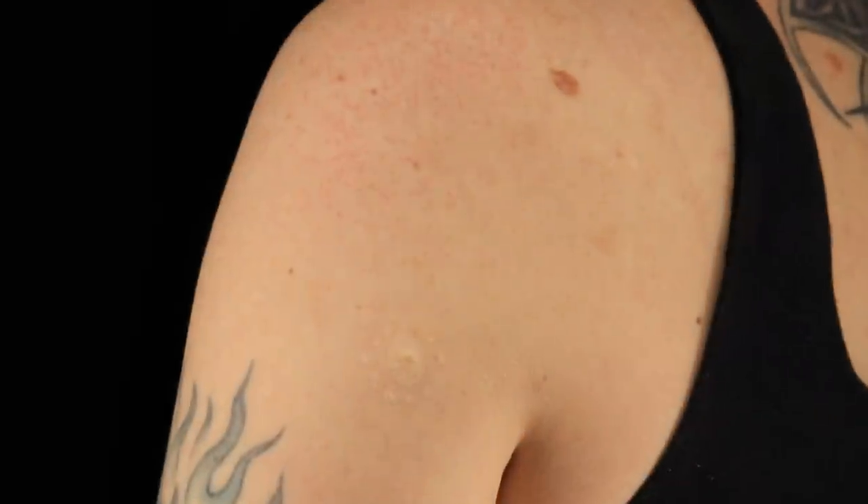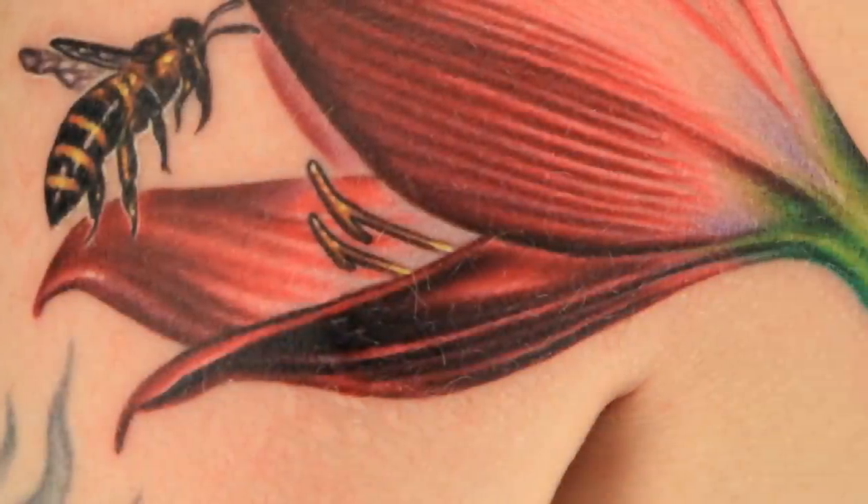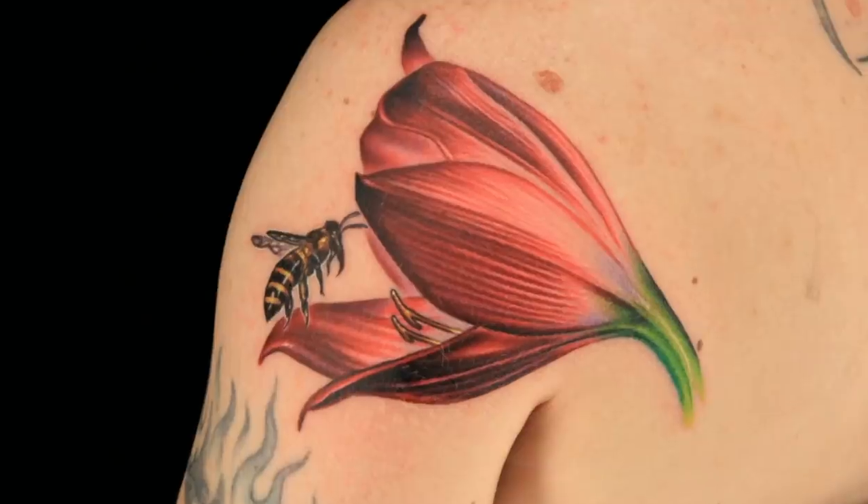Joshua, why did you select this canvas? She had a pretty simple scar and I needed a day where I could feel relaxed and stress-free. You had the easy ride, but you made the most out of it. Amazing value representation in there with how rich this thing is in the dark parts and how soft this thing is in the light parts. Perfect.